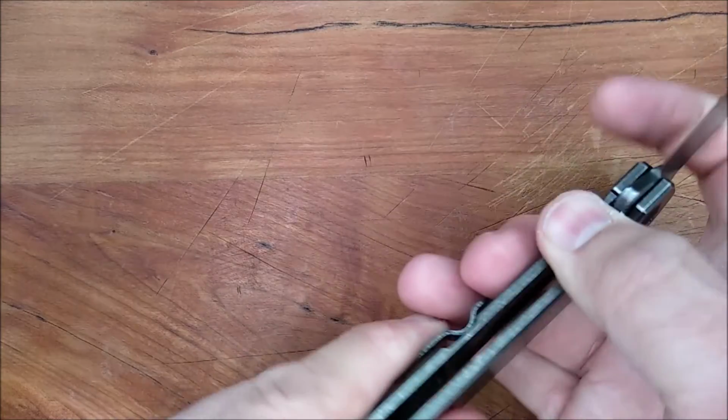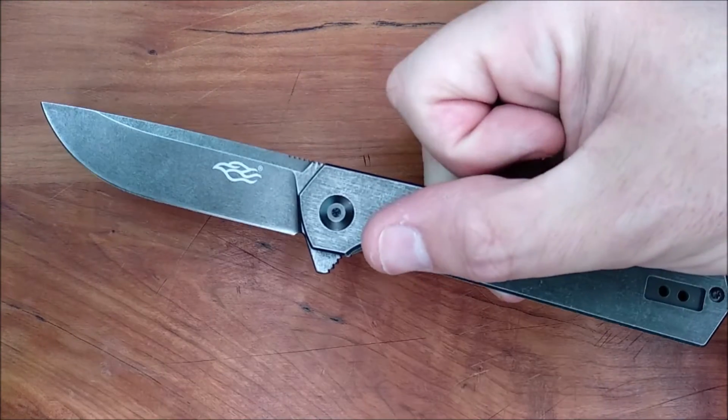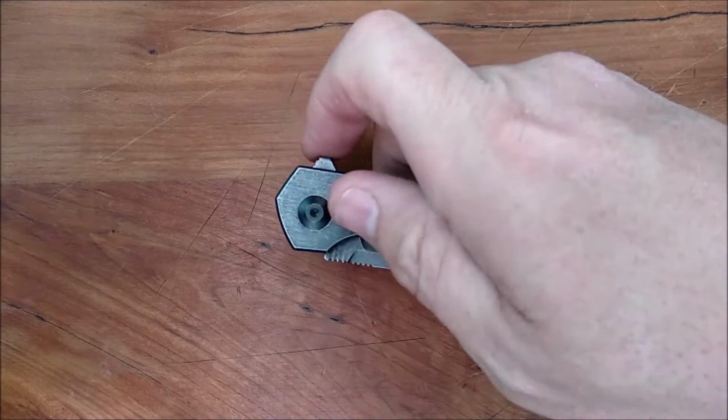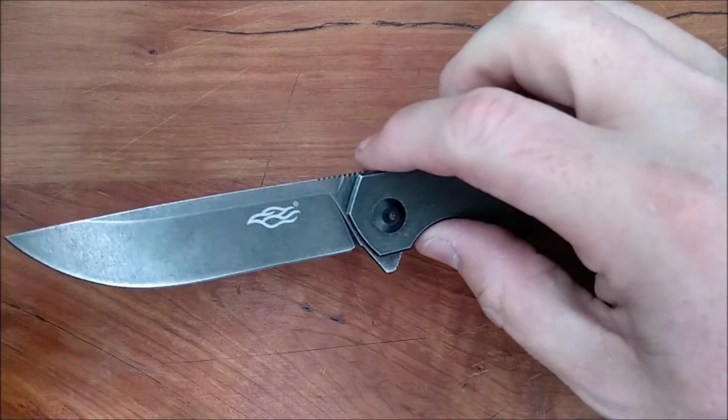The flipper tab, it's got a little bit of jimping on it, and it works great. Just pull straight back and it comes flying out. The detent on this is awesome. And just on a slight angle back, and the light switch method and the push button method work quite well.